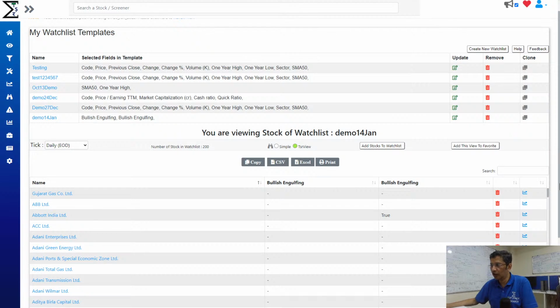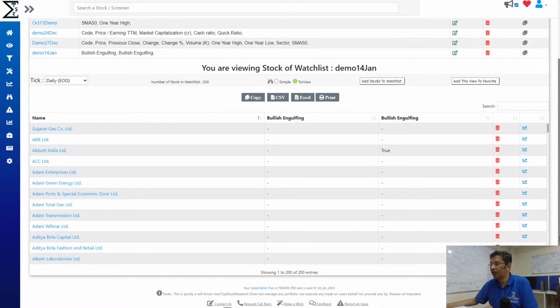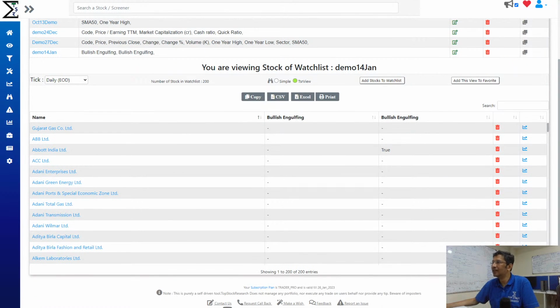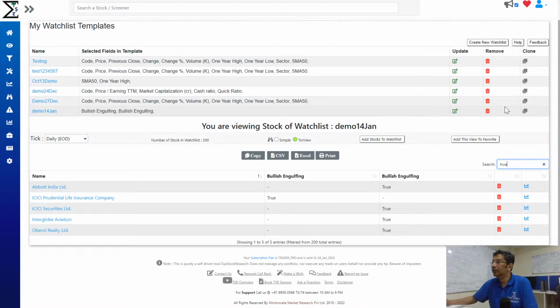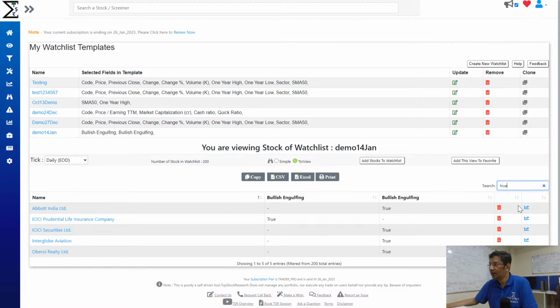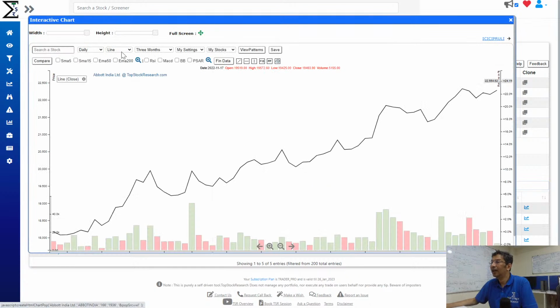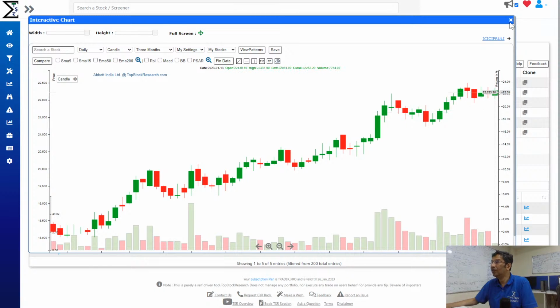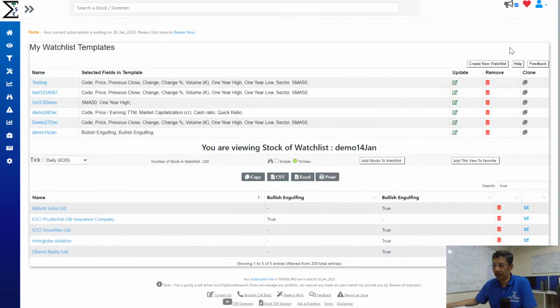So you'll get all those stocks where this thing has happened. So this is typically a watch list, right? You can create a watch list. So from your watch list, if you're looking at some stocks which are making bullish engulfing, so these are stocks which are making bullish engulfing, right? In these particular stocks. Okay, look at that. So when you look at candlestick charts, you'll see that bullish engulfing is here. So that's how you can use this.